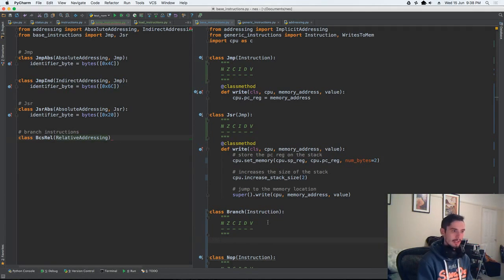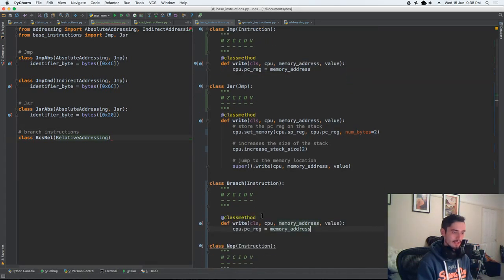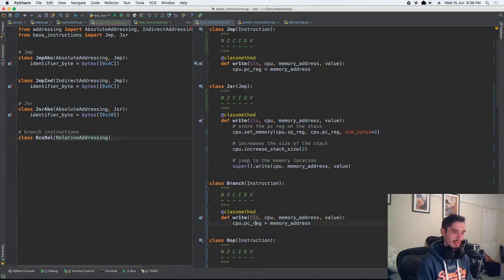What are they going to do? So they're going to branch, which is going to be a jump, when some condition is met. Right, so let's do the same thing as here. Let's say that the PC reg is going to be the memory address, and we'll get that using relative addressing. But we only want to do this if a certain condition is met.